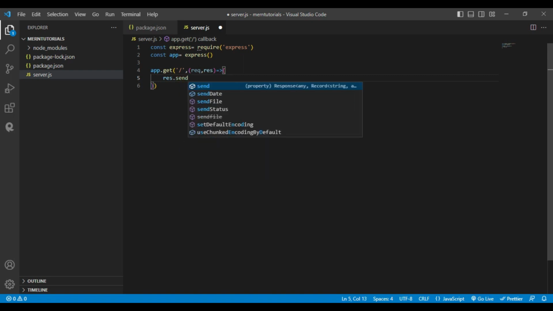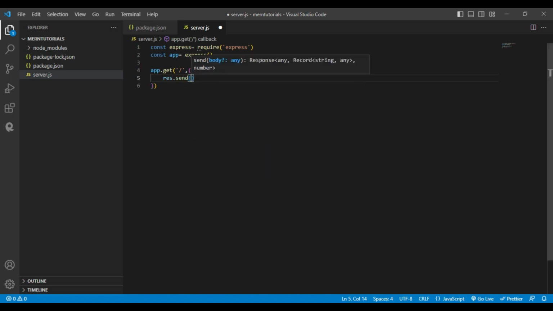Why is this important? I recommend you practice it, because in further videos I will start posting about how to create APIs as well. This is the basic step to start your server and put on the get request.